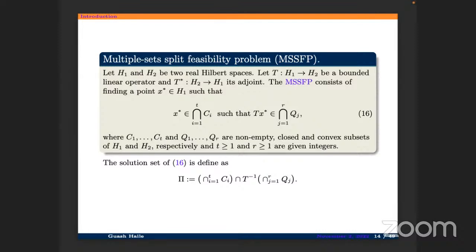Now look at the problem. We are looking at X from the intersection, not X from CI. These are two different things. When you say X1 from C1, X2 from C2, that is different from X from the intersection. In the intersection, it should be an element of each set. The classical problem is only in one thing. This is a particular problem.